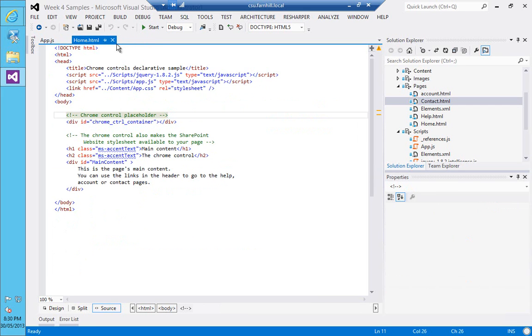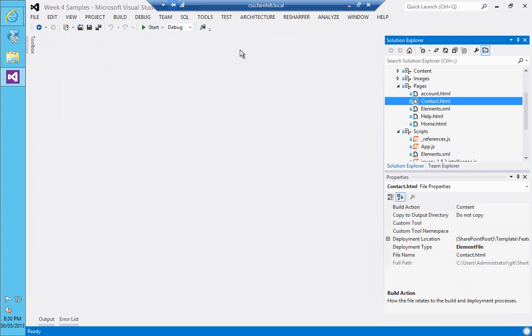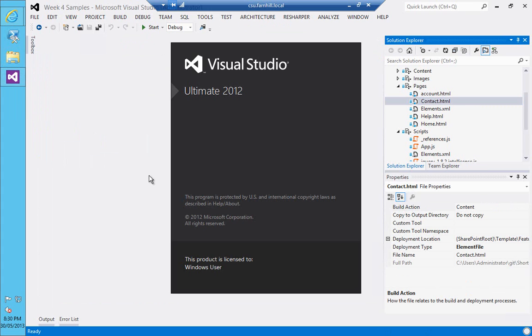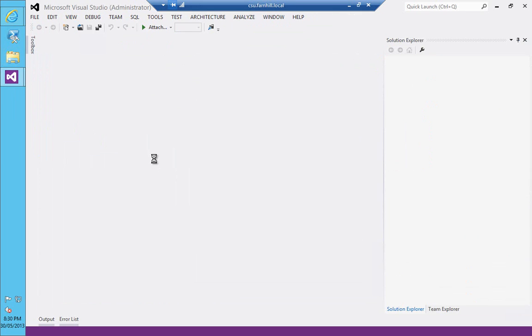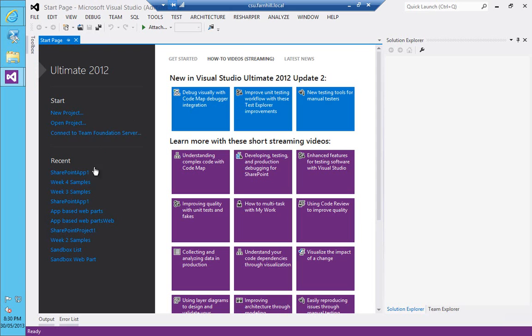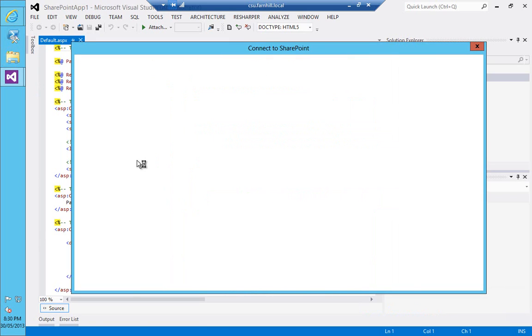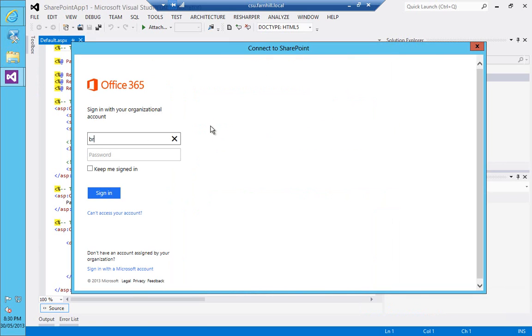Now, I'm right on the buzzer, but one of the things I wanted to show you really quickly is what the code for a remote event receiver looks like and how that gets provisioned. So what I'm going to do is open up that SharePoint app 1 that I just created earlier. And it apparently forgot that I ticked assign me inbox.